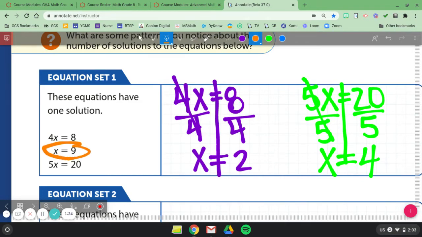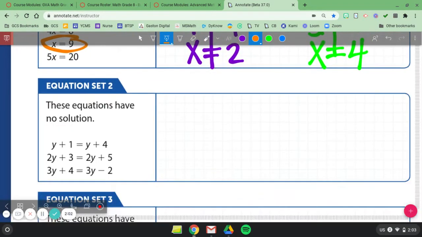And what do you notice about that? So we have a letter, and it doesn't necessarily have to be x. It could be any letter, but we have a variable that equals one number. It equals 2, and that is the only number that x can represent. That's the only number that would work in that equation. We have x equals 9, so 9 is the only solution to that equation. And then we have x equals 4, meaning 4 is the only answer that would make the left and right side of that equation equal and make that equation true.